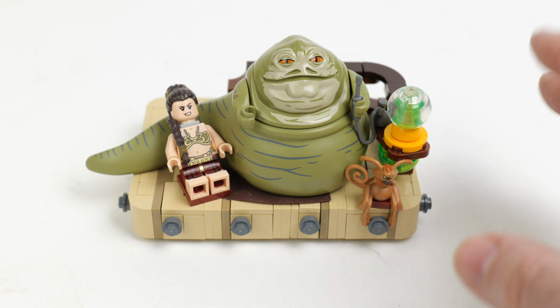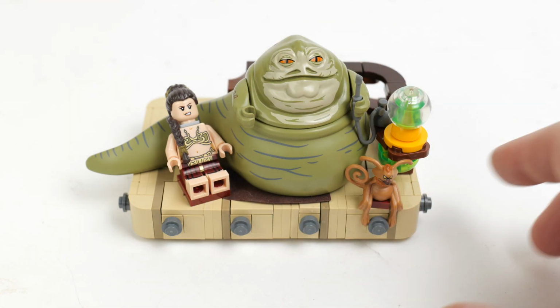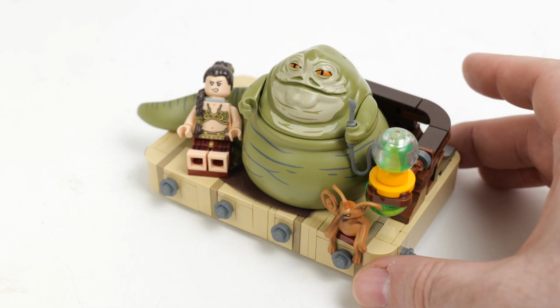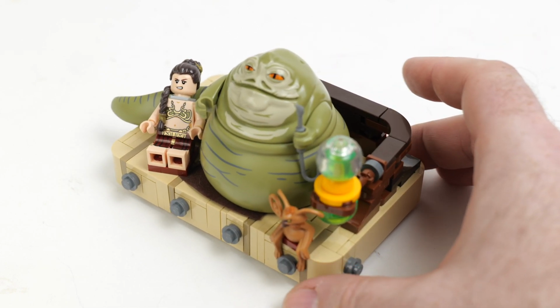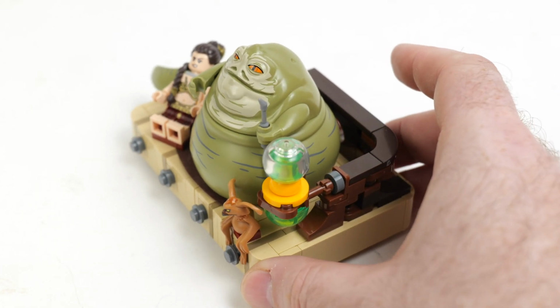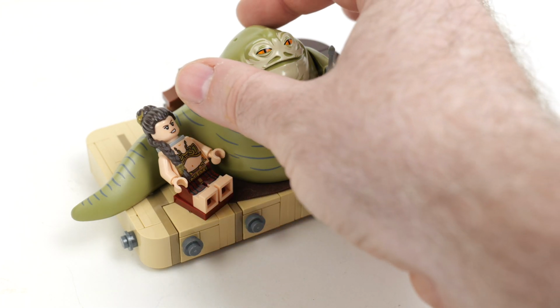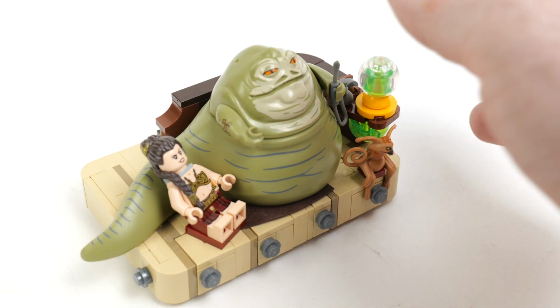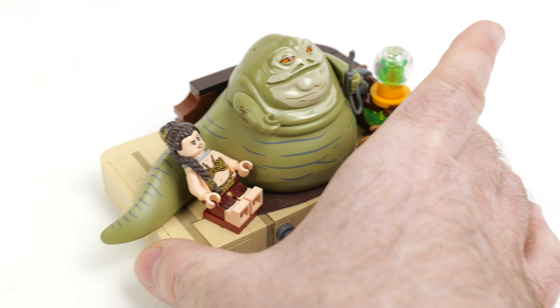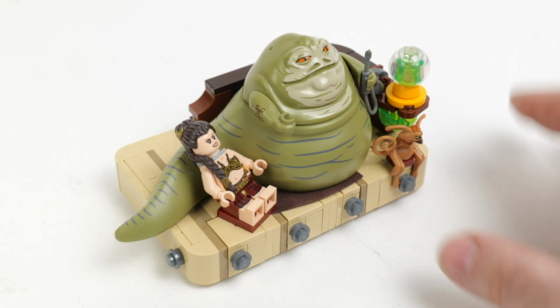But this item right here, to give you just a little bit of LEGO content, was something that a viewer actually sent to me. Not the minifigures, but the actual throne itself. They designed this throne in the Lego Design Studio software, and then built it themselves and took it upon themselves to offer to not only send me the design, but also the actual bricks necessary to make it.